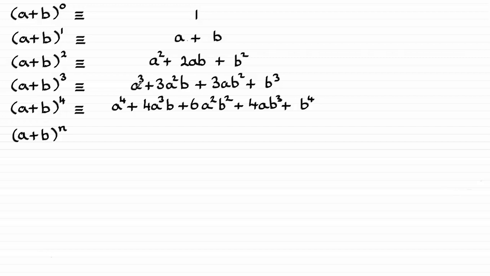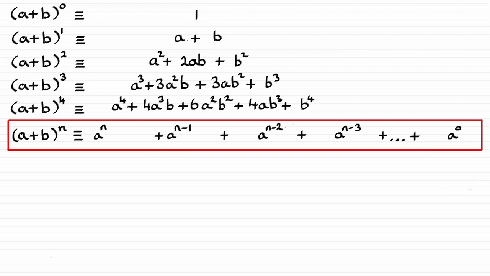Keeping that idea in place, you can see it works for a plus b all cubed, a squared, a to the power 1, a to the power 0. And it does on a plus b all squared. Got a squared, a to the power 1, a to the power 0. And it's even true on these ones here. You've got a to the power 1, a to the power 0. And in this very trivial case, you've just got a to the power 0, which is 1. Okay, working with that idea, we can start to build up a formula.